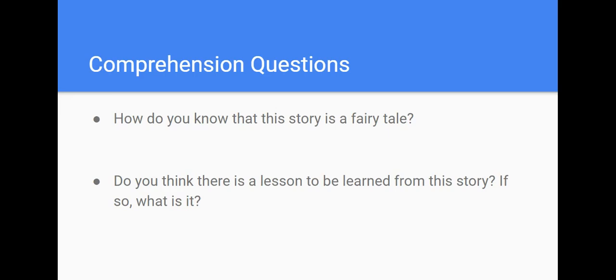Do you think there is a lesson to be learned from this story? Remember, our first story had a lesson. Is there a lesson to be learned in this story? One lesson I know is speak up and tell the truth, even if that truth might be something difficult. I think a lot of people didn't want to speak the truth because they thought they would not be smart if they did.